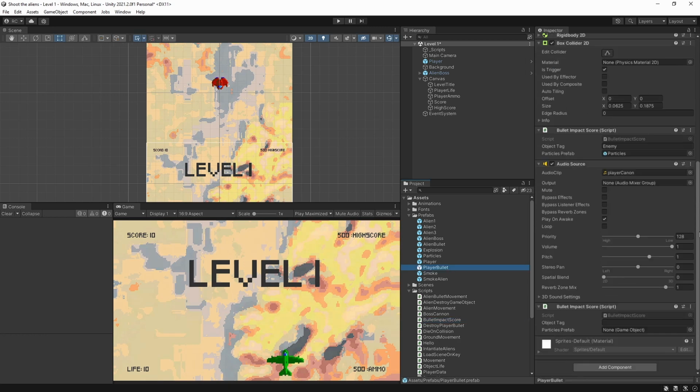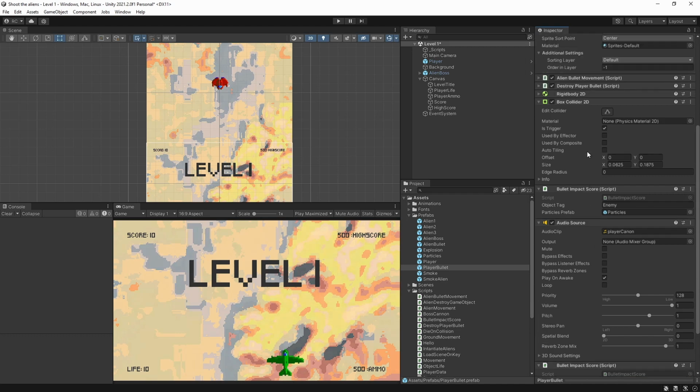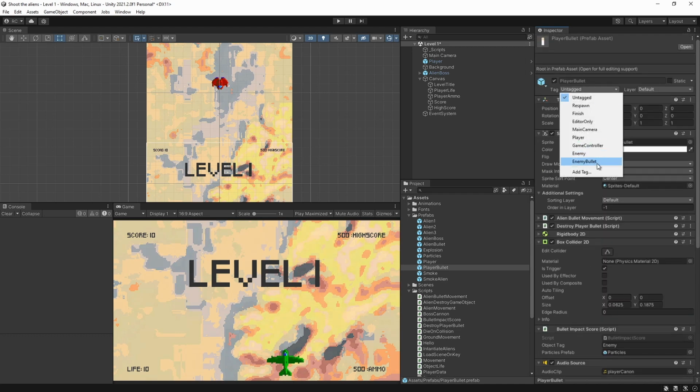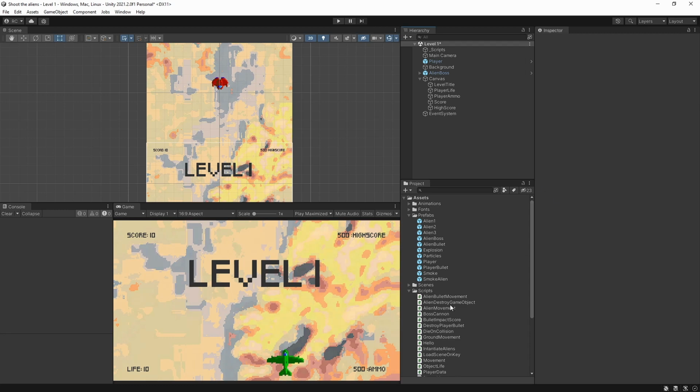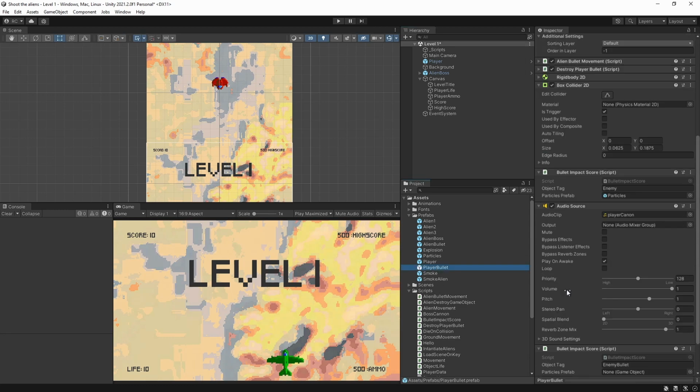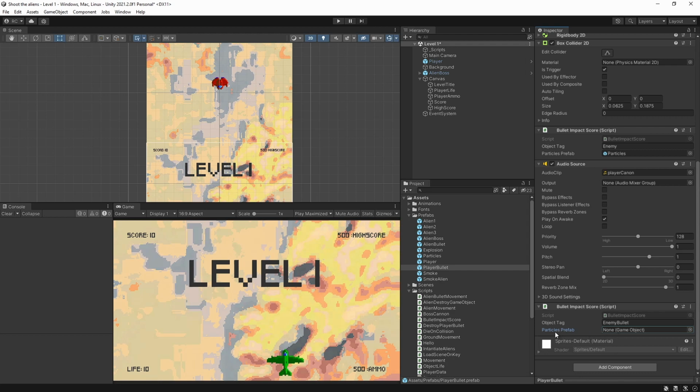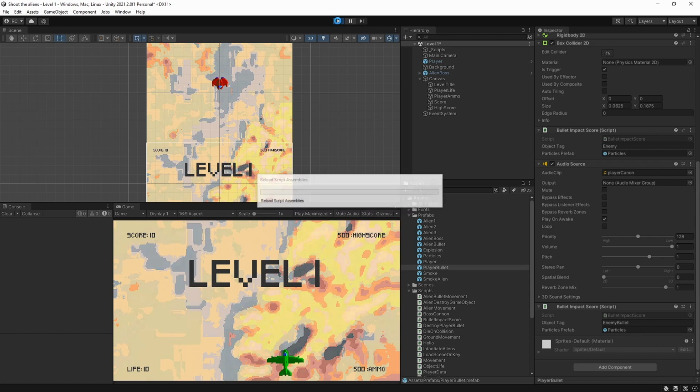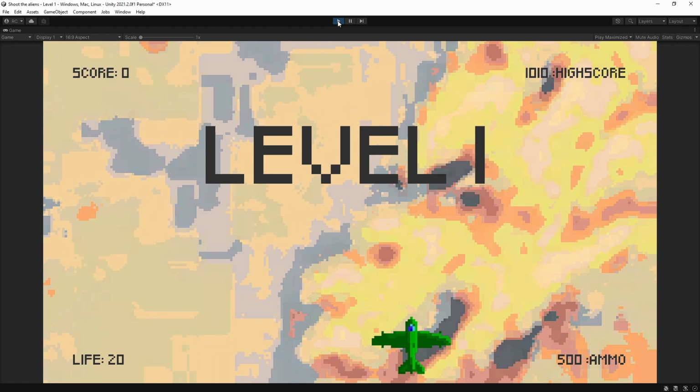Okay, it's here. We will detect the enemy bullet tag, enemy bullet, player bullet. So we detect, and we need to add something, particles, I guess. Particles goes here, and probably we can destroy the bullets of the alien. Let's see if this is working or if I'm forgetting something.